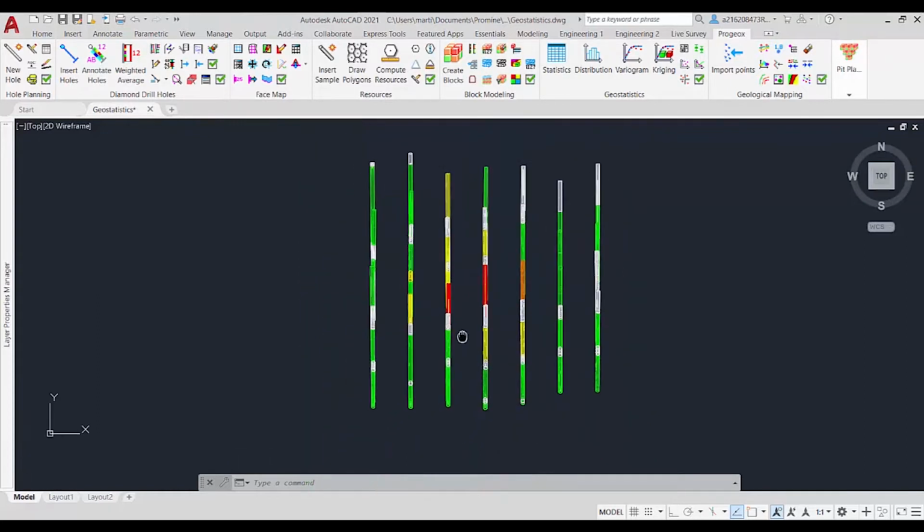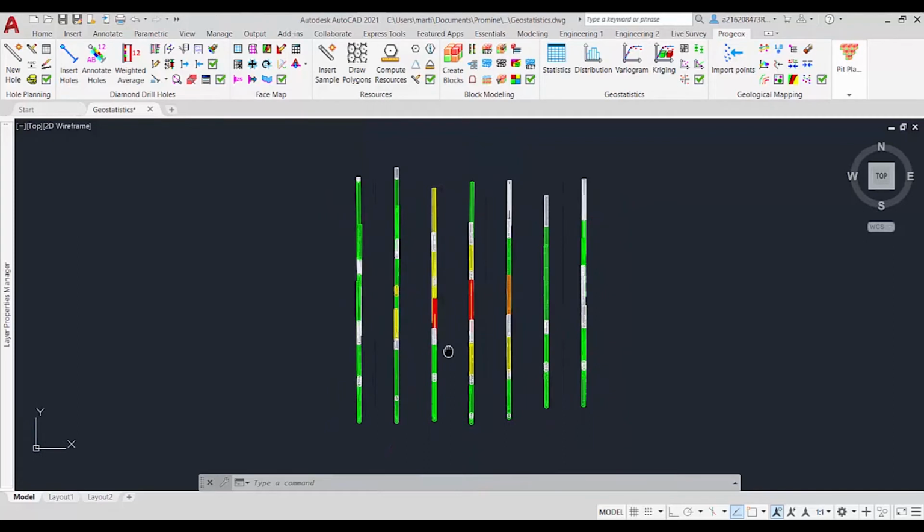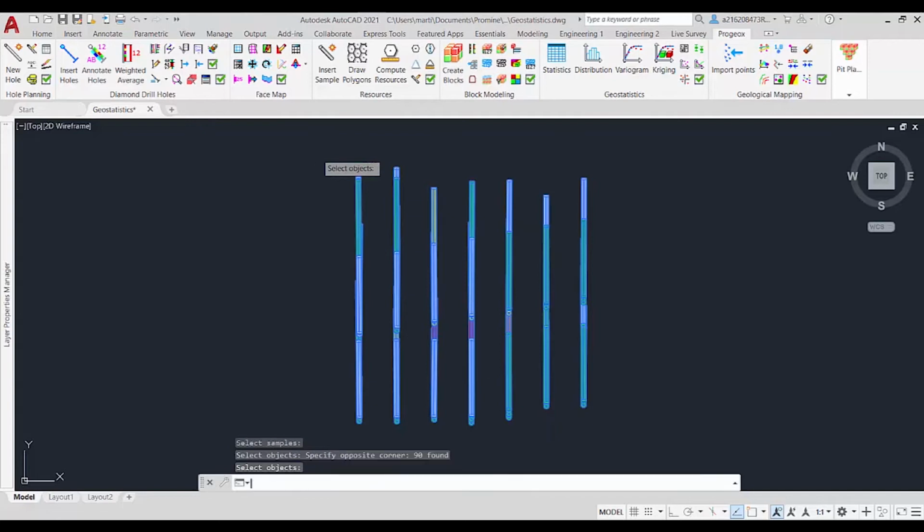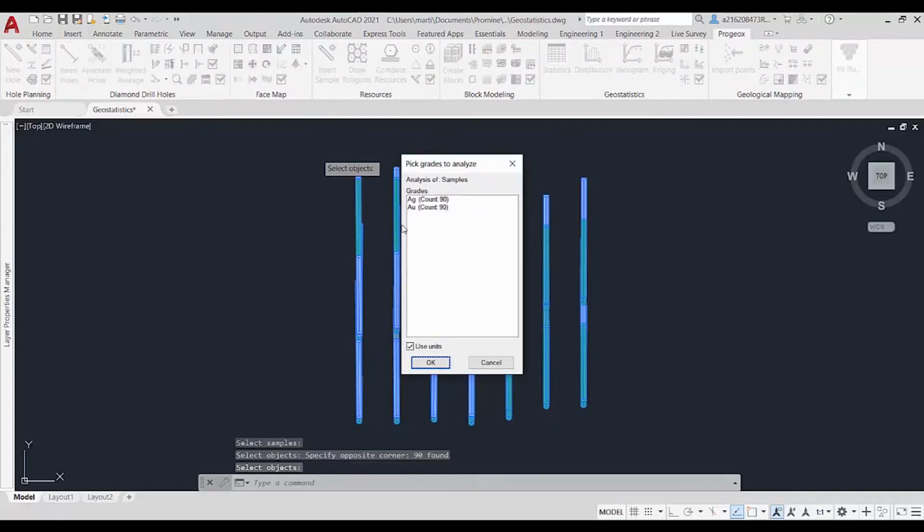So now that we have configured our parameters, we click on the statistics command and we select our objects. Here we have the options for silver or gold, but in this case we're going to be selecting both.